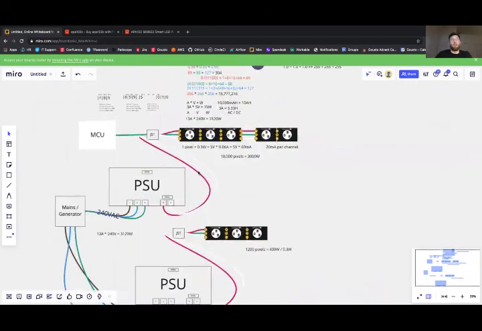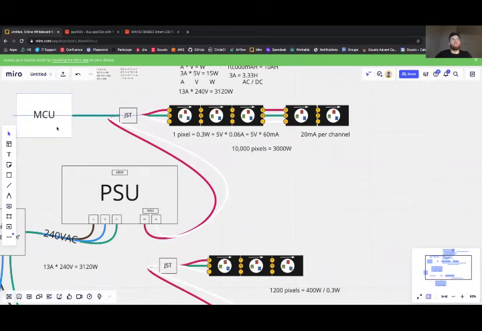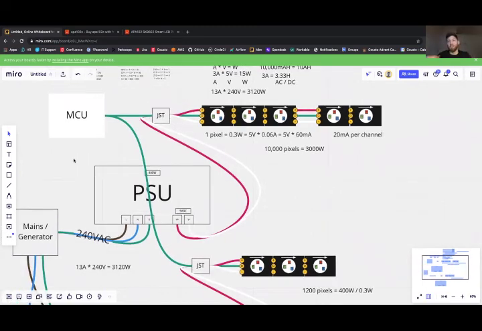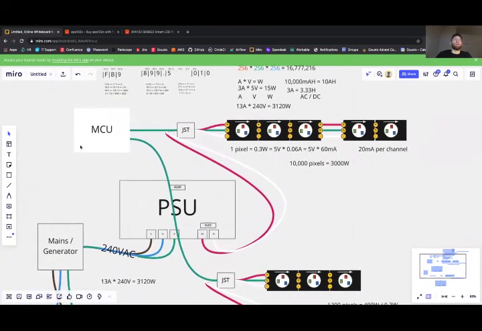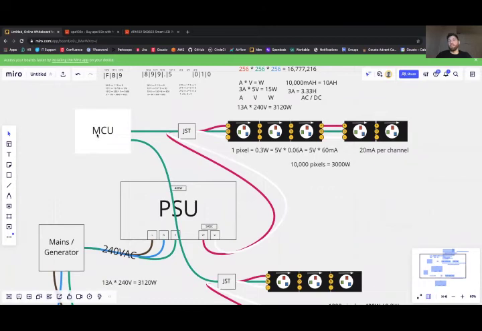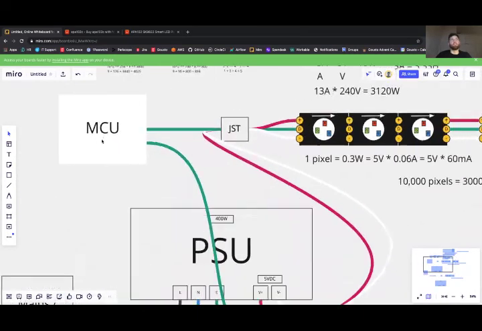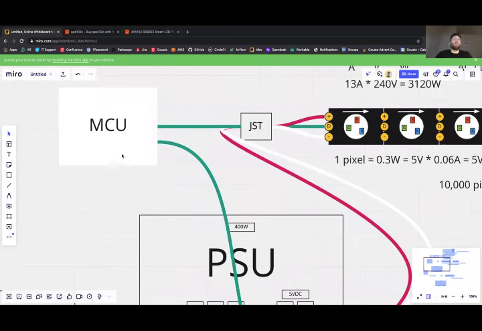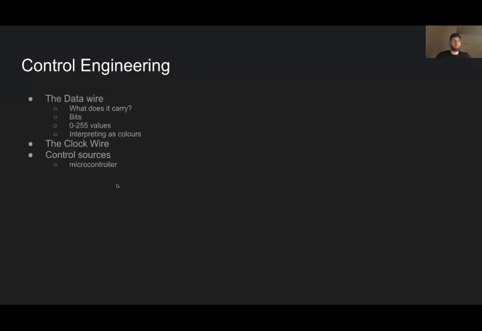Now, if you want to synchronize all of your LEDs and send cohesive data to all of them, you're also going to need to control whatever LEDs are down here from the same microcontroller, typically. There are other architectures, but this is the basic principle. So this is essentially a computer that spits out a digital signal very frequently to control your LEDs. So what are our options for this thing? Well, this is a very big subject, and typically it requires some computer programming to achieve if you're doing a custom installation.